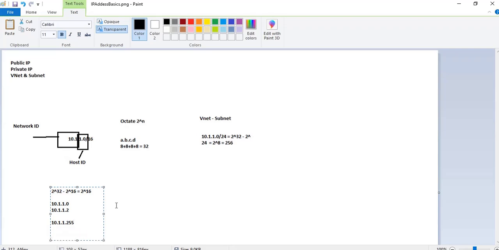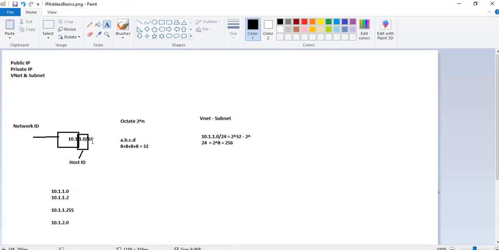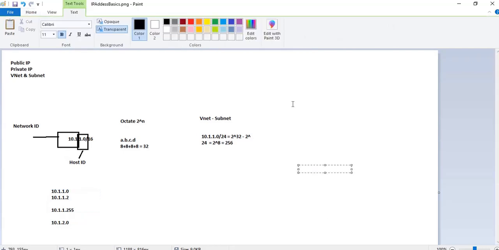And the next one similarly 10.1.2.0, and it continues. These are nothing but the subnets, which fall into the next IP range within the masked bits. So this is one subnet and this is another subnet. That's how we can identify here.